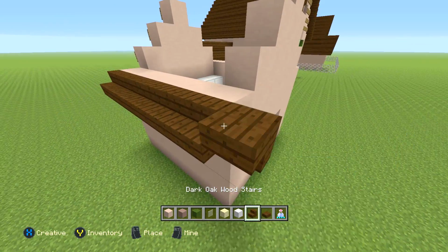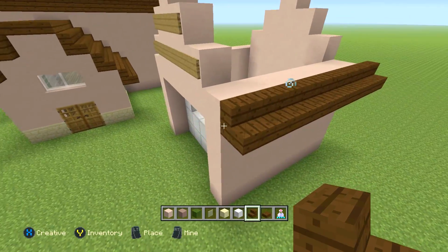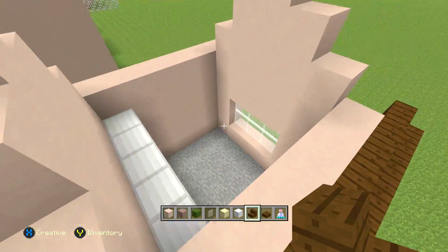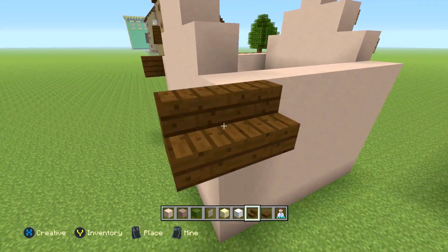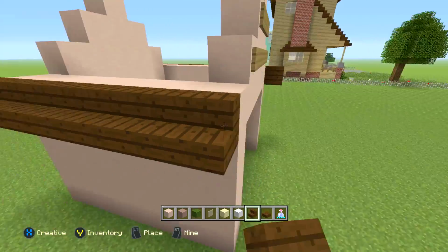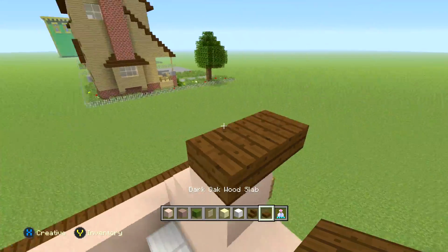So just take this all the way up. And I'm gonna go ahead and skip ahead probably for this one, just because this really isn't going to take that long. So just go ahead and do your roof real quick. Again, you're gonna do the same way we did everything else. You're just gonna take it from this side to this side. And in the middle one, you're gonna do a slab instead, because like I said, it makes it look a little weird if you don't.